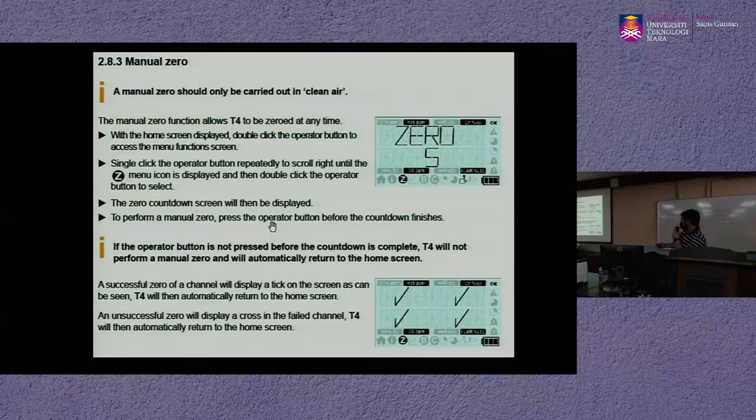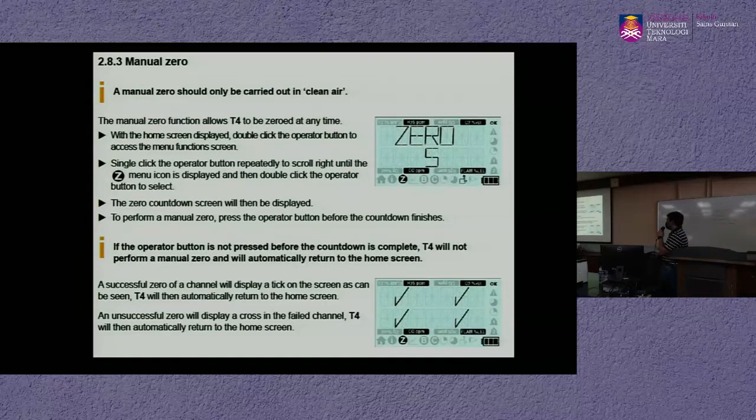Okay, if we select the symbol Z, it will do a manual zero. Make sure that when you do a manual zero, you are in clean ambient air, or clean air. The manual zero function allows T4 to be zeroed at any time. With the home screen displayed, we can select the symbol Z, and then the zero countdown screen will be displayed, which means 5 seconds.